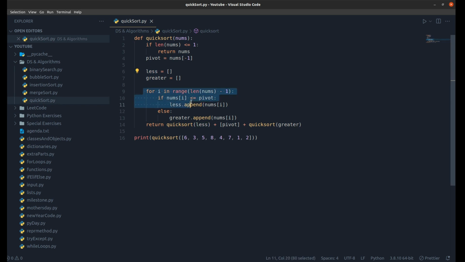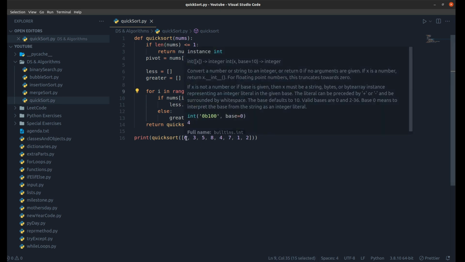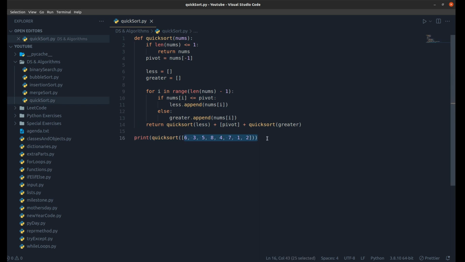And now we're going to run the for loop, where we are going to actually sort all the numbers into these 2 lists. So for i in range(len(nums) - 1). So if our list nums is, let's say, 8 elements long here, we are going to run this 7 times.